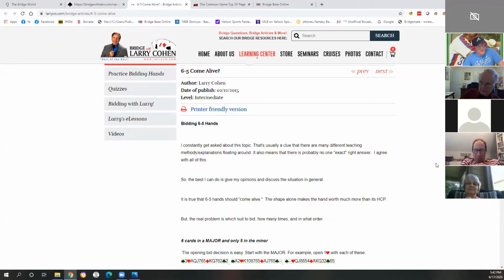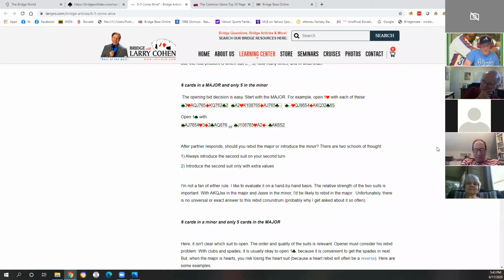If you have, say, 6 clubs and 5 spades and both suits are decent, the good thing about this is you're not necessarily going to have to reverse to show your pattern. So say you open a club with 6 of them, partner's probably going to do something like bid a heart, and you can bid a spade, right? So you don't have to reverse with that type of shape. That's one thing going for it when you have clubs and spades.